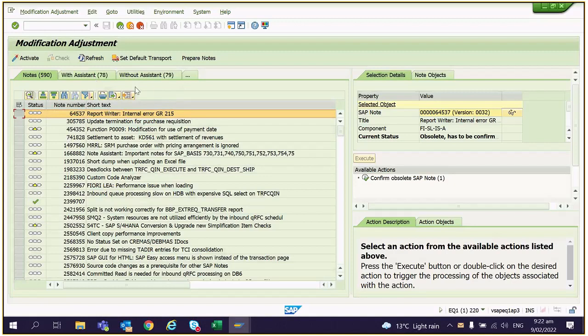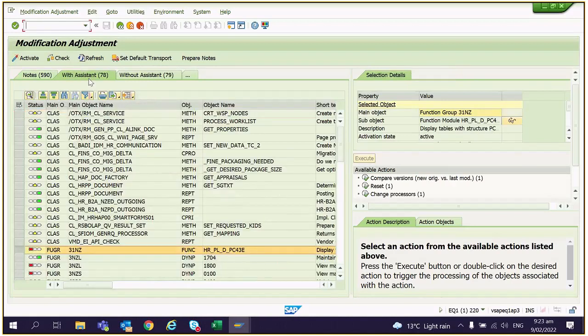Then another thing is, every time you reset it, it's going to ask you for a transport. So now for SPAU, you should have a separate transport. You should have one transport for SPDD, and you should have one transport for SPAU separately. So whenever you're making a change, it will ask you for a transport, so you can input your transport at that time, or you can set a default transport here. So when you are setting a default transport, every time you make any change, it will not ask you for any TR. It will by default get attached to that transport that you have set as default.